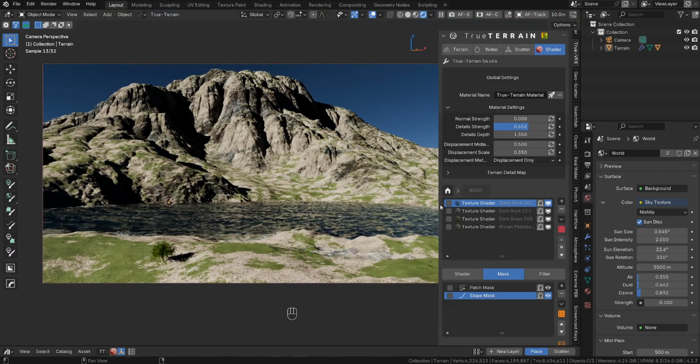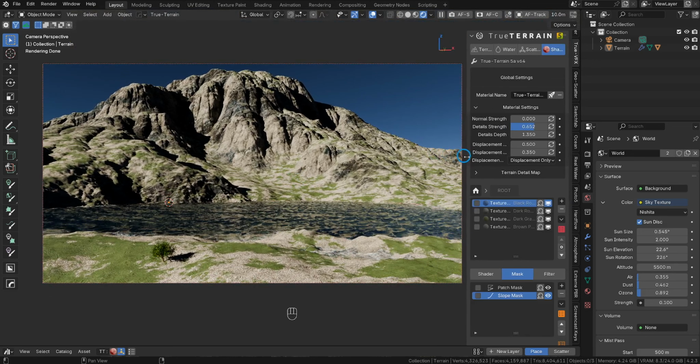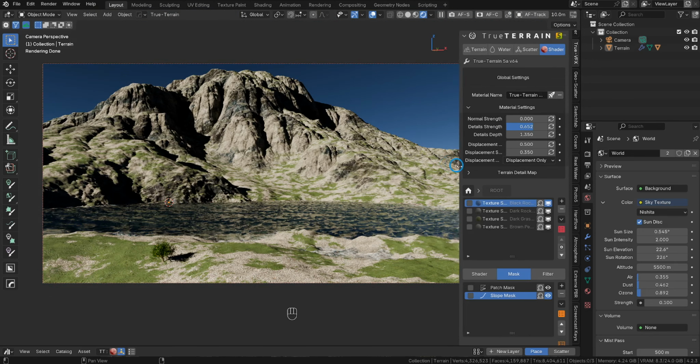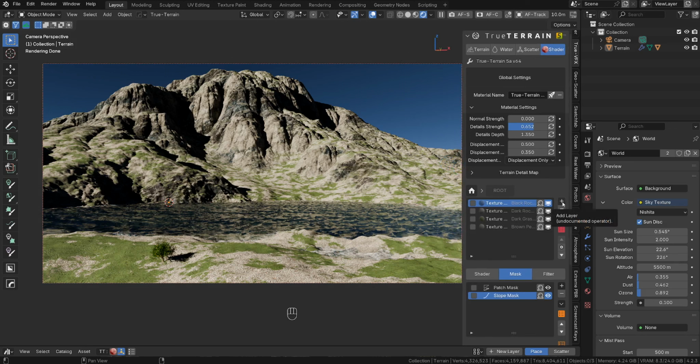Yes, we are. Okay, and last but not least, you can do this. And this is one of my favorite new features at True Turing 5.